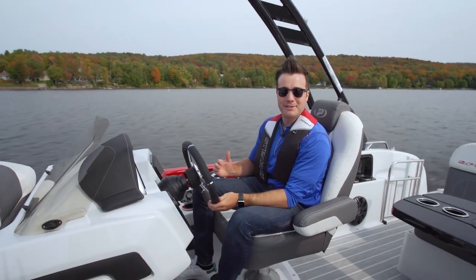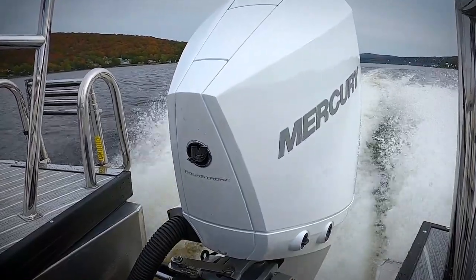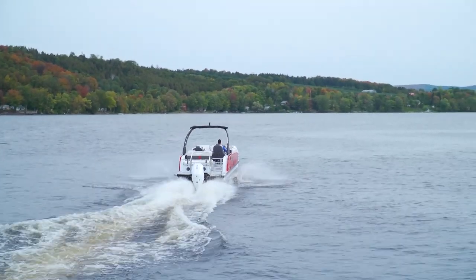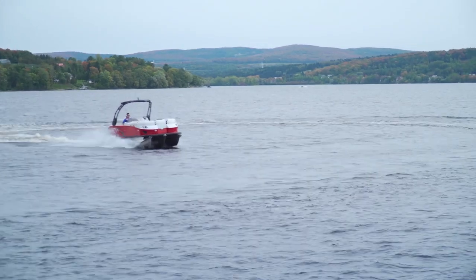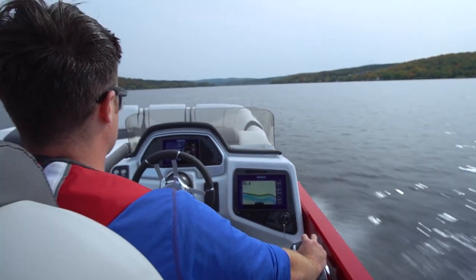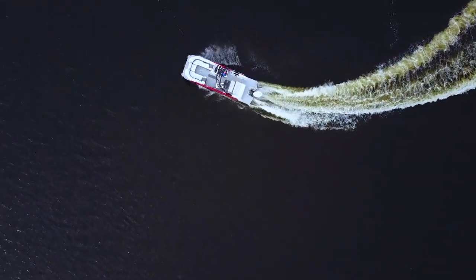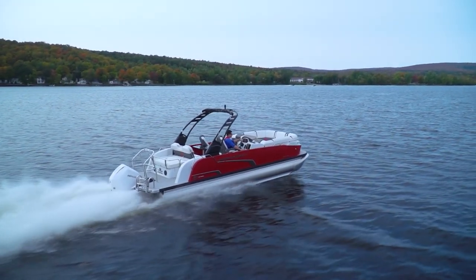This is how a pontoon boat is supposed to feel. With the active trim, I just hit the throttle and it levels out so quickly — there's almost no bow rise whatsoever when you're planing with this boat. The performance configuration is so smooth. The third log for stability, the under-deck spray shield, the lifting strakes — this is like riding around in a VIP lounge. It also gives you hydraulic steering and allows you to up your power to a nasty 450 horsepower engine, which honestly might not be necessary because the 300 on our test model had me loving life.